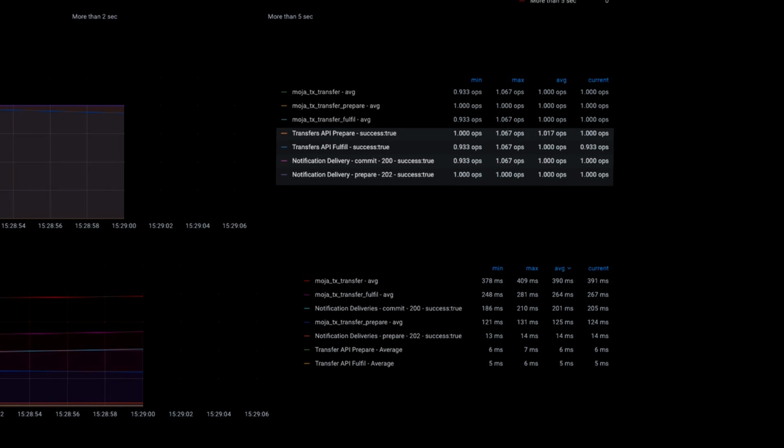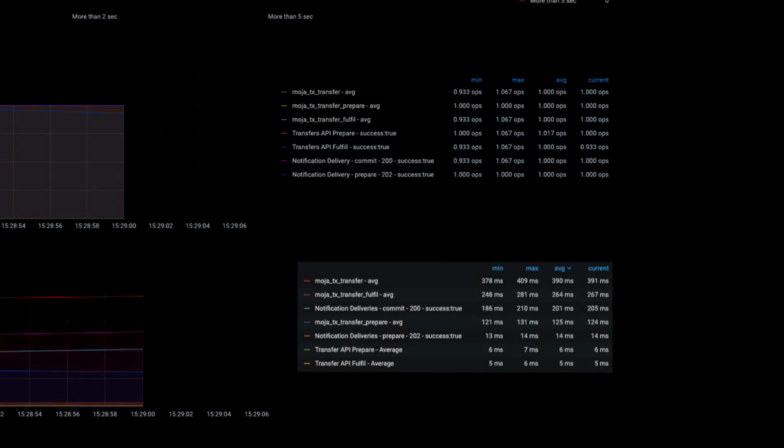Pay close attention to the additional metadata included after the metric name, specifically the actions, prepare, or commit, i.e. fulfillment, the HTTP response, such as 200 or 201 from the FSP, and the overall status, such as success as shown here. This additional metadata is included as labels to the instrumented metrics and adds multi-dimensional capabilities to the metric. For example, we could report our notification deliveries based on all dimensions, ignoring the action, response code, and status, or we could just report on the status. In this case, we are using all 3 dimensions simultaneously to give us more useful information.